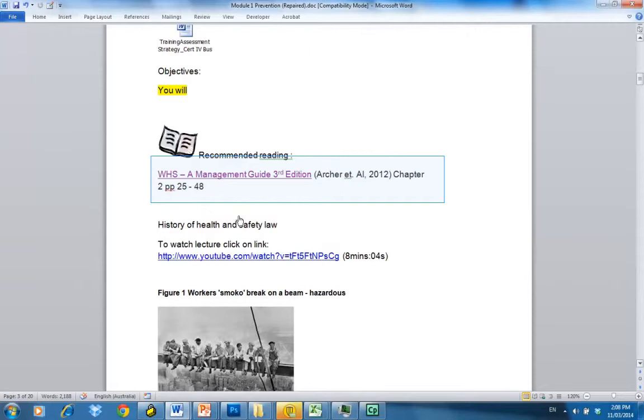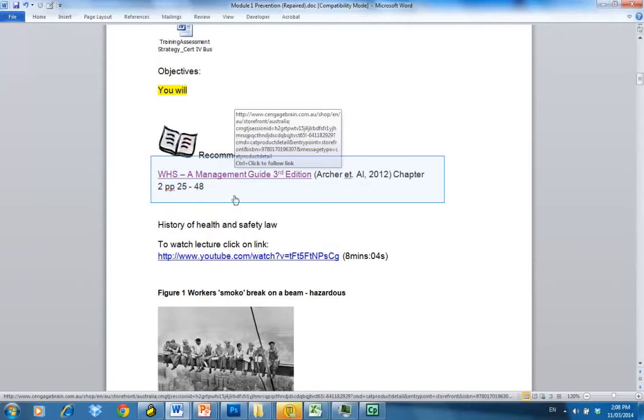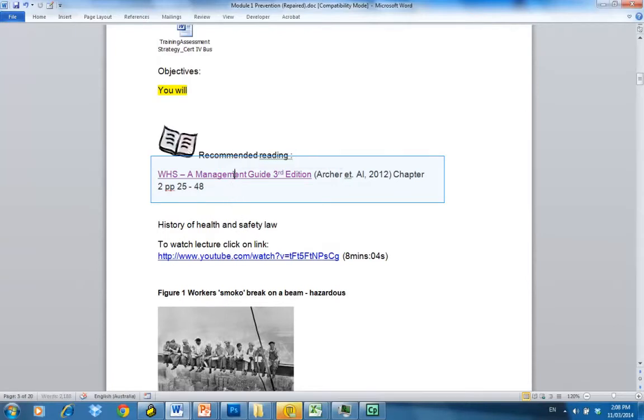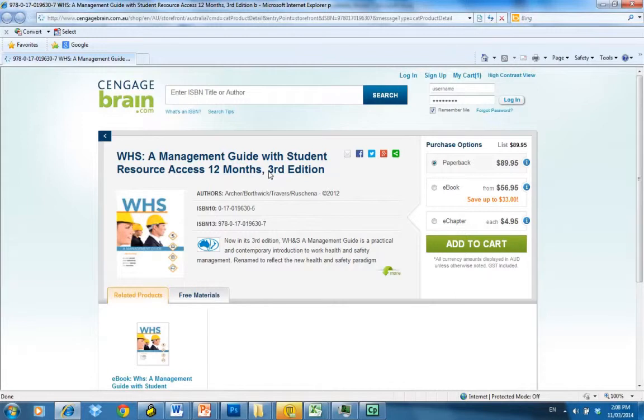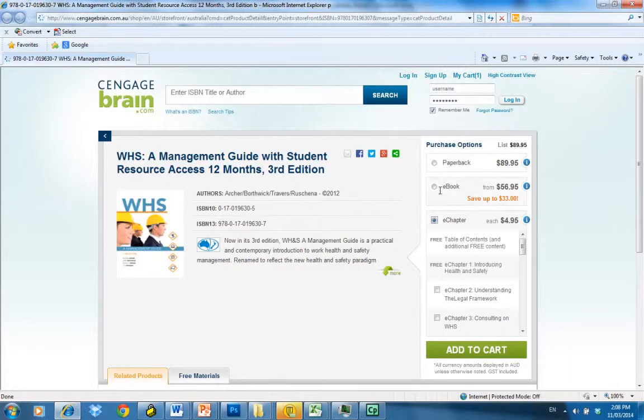Now the way you can purchase that is external from Evoke, so you can just click on that hyperlink there, control click. It's a Cengage publication and we've just taken you directly to the purchase link. Now you can see here that you can purchase an e-chapter. So at the moment, the recommended readings would be from particular chapters. So if there's a section of the module you're more interested in learning, then it could be quite cost effective for you. So perhaps you would just want the chapter. Alternatively, of course, you could look at the paperback or an ebook version.